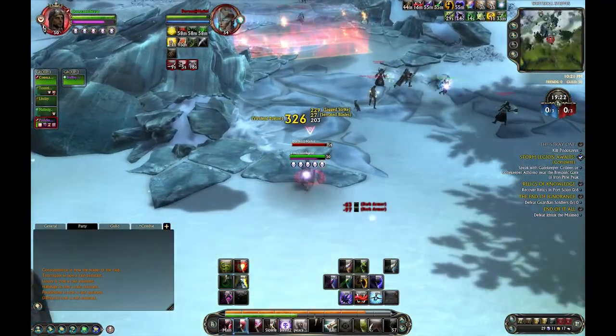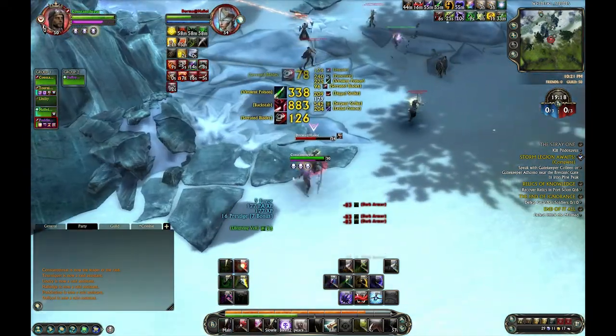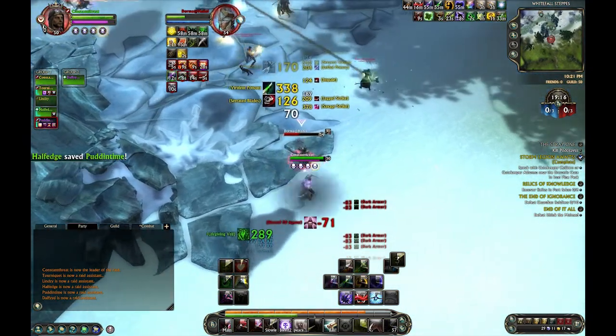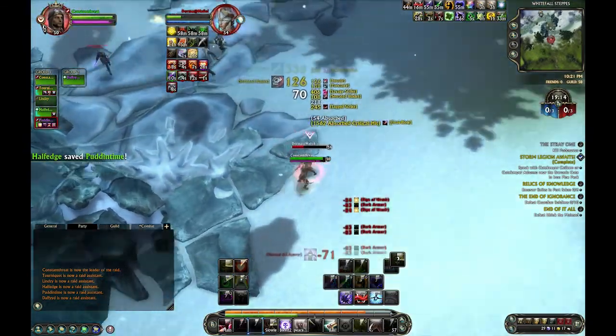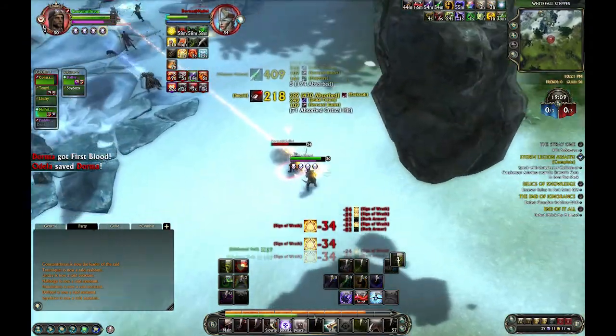Now here we see a situation where things don't necessarily always go as planned. I open up on the target from stealth, and I land a massive amount of burst damage with both bleeds up and a Backstab crit. Puncture is proc'd as well.